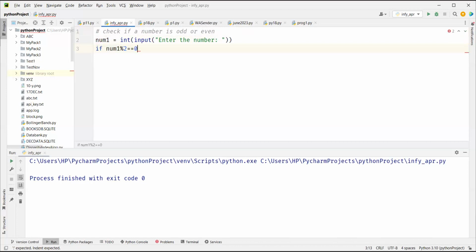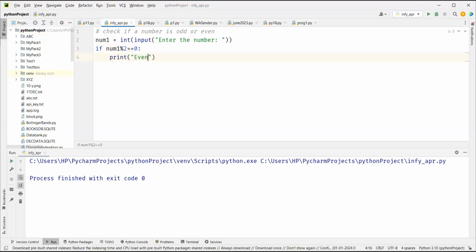So modulo, that we have learned, right? If I divide the number and take the remainder, if it is perfectly divisible by 2, you don't get a remainder. The remainder will be 0. If it is not perfectly divisible, like 5, you get the remainder as 1, correct? So if the remainder is 0, then it is which number? Even.